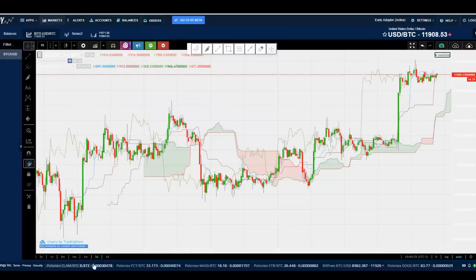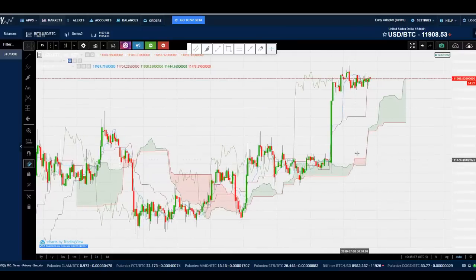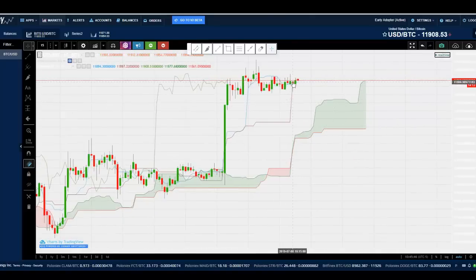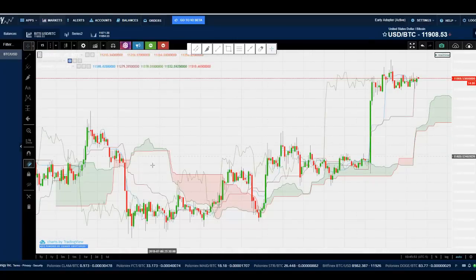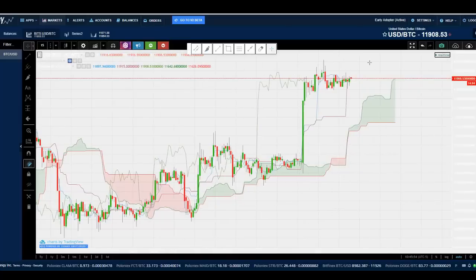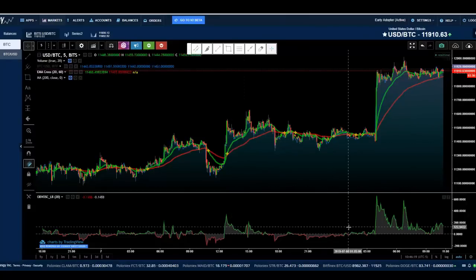Now, zooming into the 15-minute view, this is where we had some of the divergences before, but I'm not seeing it here. The conversion line has just dropped below the baseline, actually. If we zoom in, the blue line is just crossing the red line in behind there. And that is the first bit of what could be negative. Other than that, it hasn't twisted to the negative here. It's looking more sideways. And so though we have some of the indicators that are not fully positive, most of the indicators are still looking like it's going up.